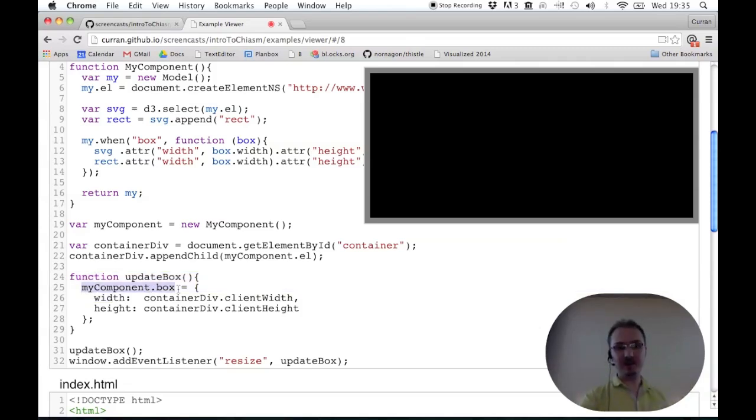So my component.box equals an object with width and height equal to containerDiv.clientWidth and .clientHeight. We call this once here to initialize it, and then every time the window resizes, we're adding an event listener to the window object, it will call this function updateBox and update the model, which will in turn update the SVG elements.